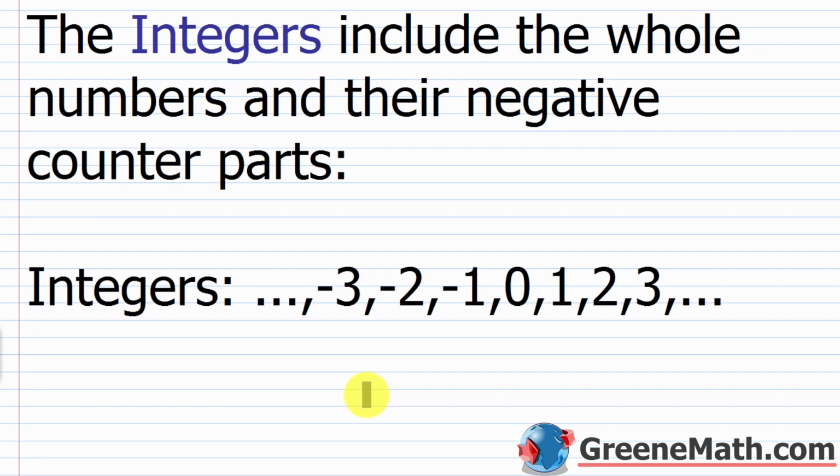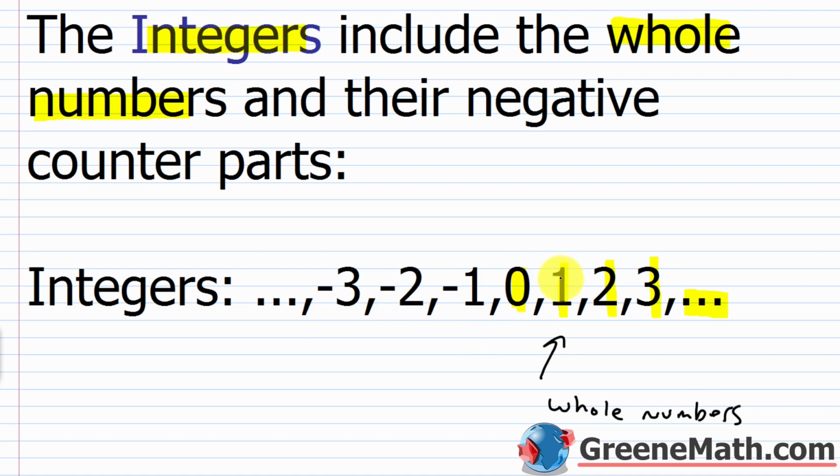Okay, so now let's talk a little bit about the integers. The integers are important because from here on out, you're going to work with them a lot. The integers include the whole numbers and their negative counterparts. So we already know what the whole numbers are. Again, I put that on the screen at the beginning of the lesson. If you just look at this part where it says 0, then 1, then 2, then 3, then dot, dot, dot, that's the whole number part. This is the part that we know. Now what we're introducing is numbers that are to the left of 0.